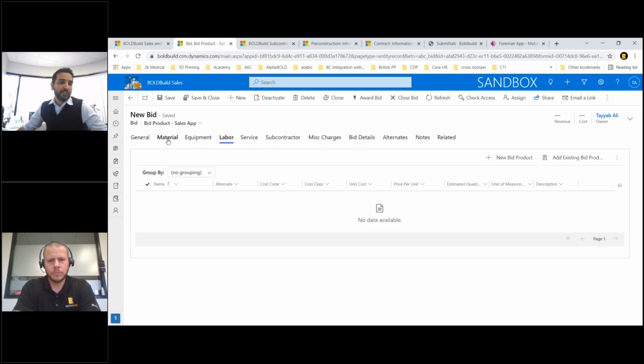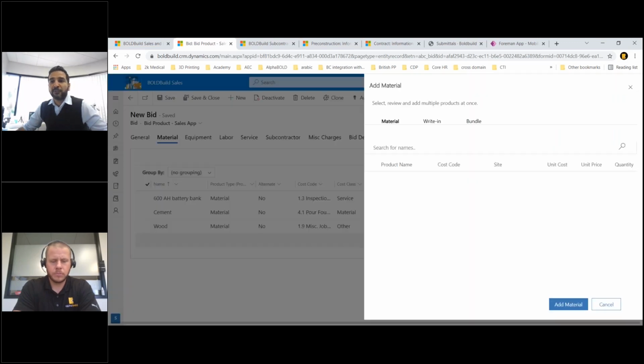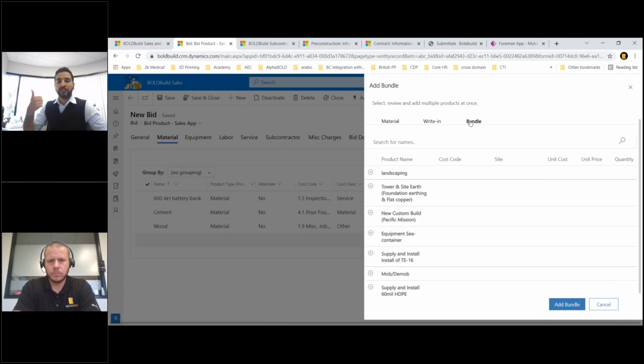Now, although this is great, we know based on industry experience that you have certain things that are prepackaged. Some of you refer to them as assemblies, some as bundles, whatever you may call them, we have taken care of that as well. So let's say you do foundational work, and as part of it you have to do concrete pouring. Now we know that you may have a bundle where, if you know this is the amount of concrete, then you need 2 hours of mason, and so on and so forth. You can create your bundles. So for example, I have one over here.